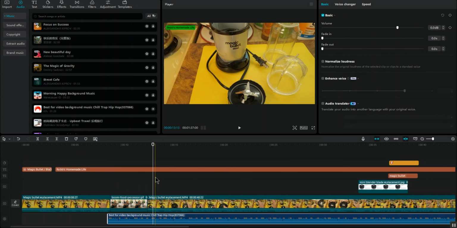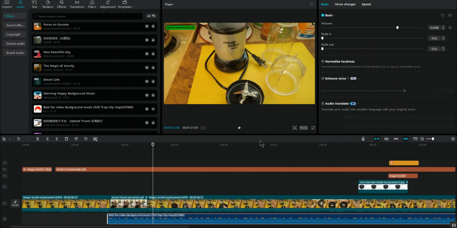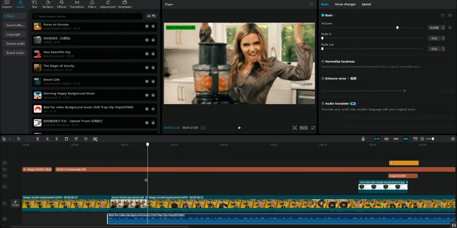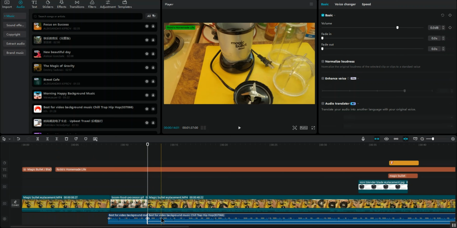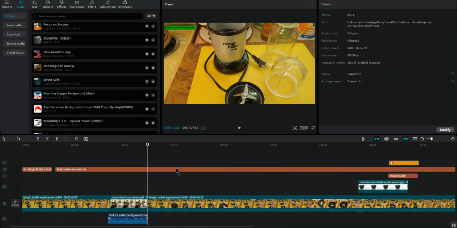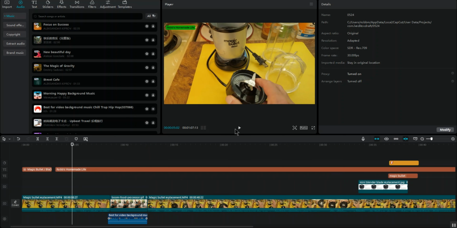By the way, there's a way you can change the fade in and fade out on these if you want. But this is only like a 3 second, so it's not worth fading. Click, split, delete. Okay, sorry guys. Let's see what happens now.